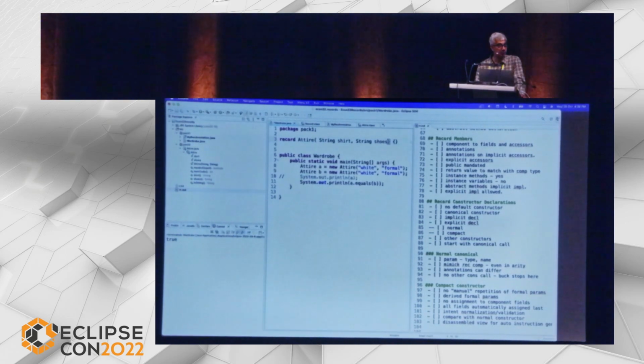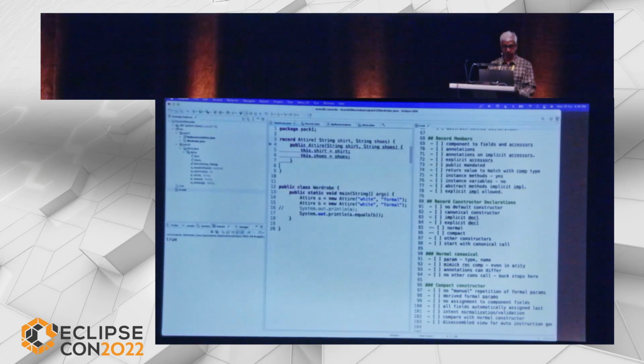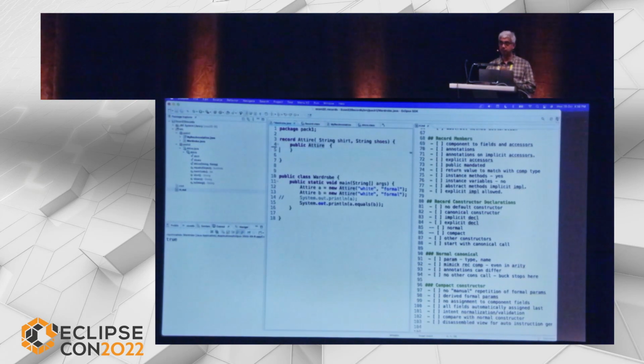In the explicit declaration also, you can do it in two ways. You can do it like a normal constructor, or you can do a compact constructor, where we just omit the parameters.